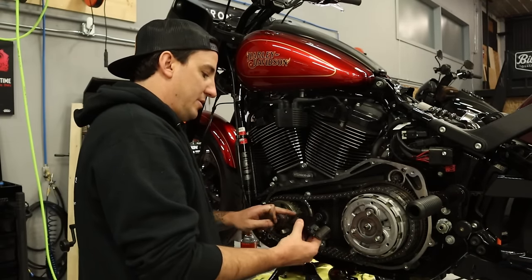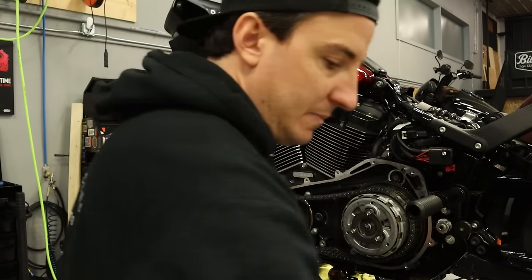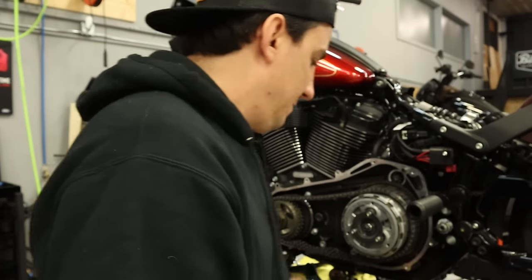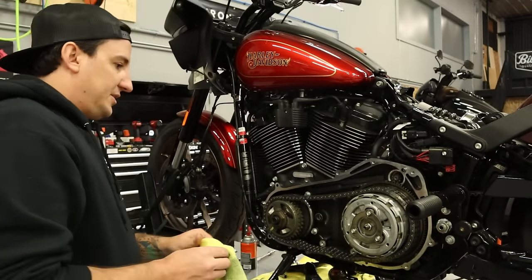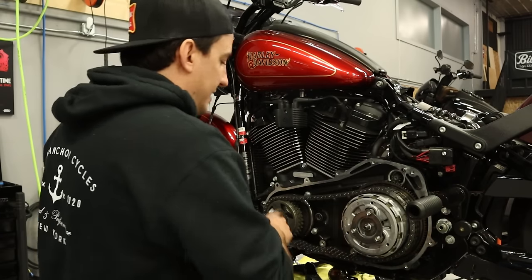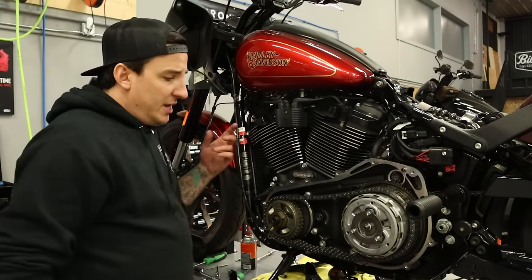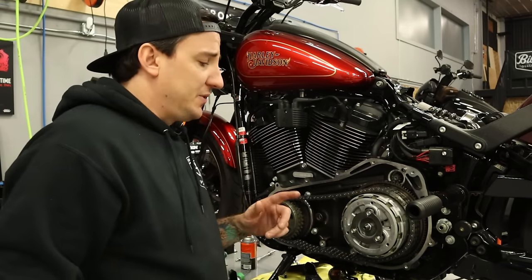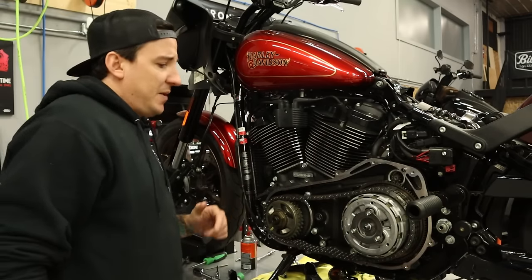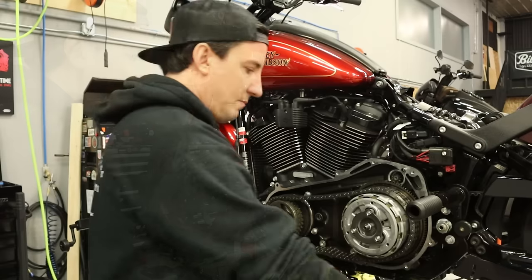Right, so there's our tensioner. Almost no wear on it, as expected. Right. So next step here, I'm gonna grab the locking tool and we're gonna grab the impact gun and start to get this off. Although, I guess we could just get this clutch adjuster out of the way first. So I think that's what I'm gonna do. So stand by, strike that, reverse it. We'll start over here, then we'll get the bolts removed.